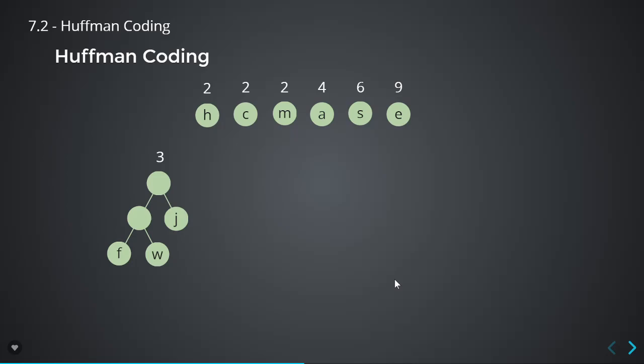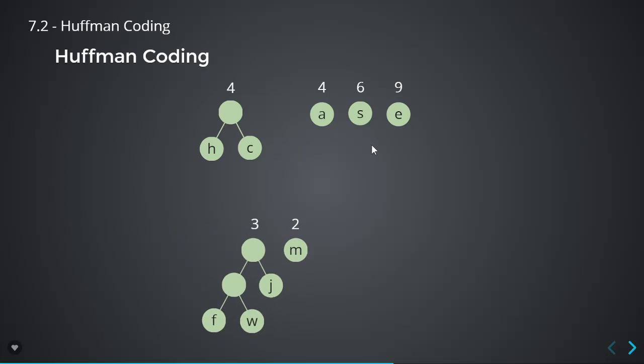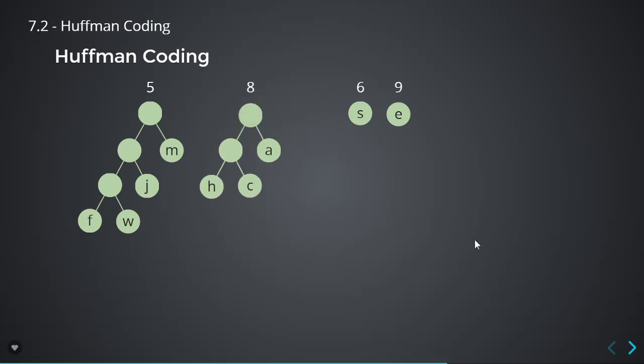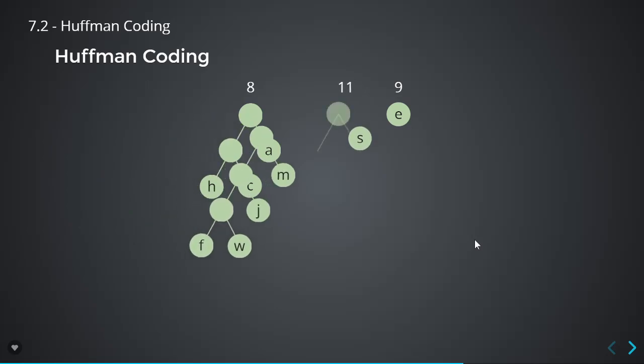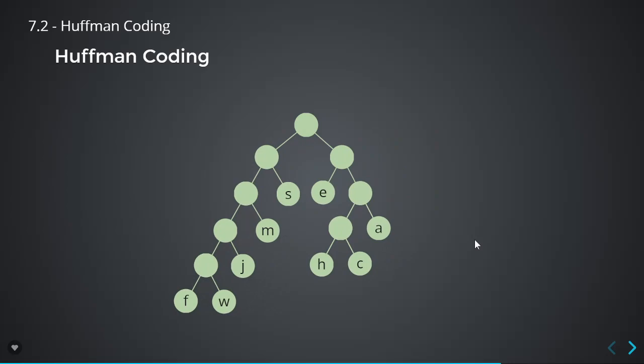So for the next one here, if I have to pick two of the smallest weights, I have to pick two trees weighing 2 each. So I can either pick HC or CM, doesn't really matter. I'm going to pick HC here, make it into 4, put it together. Now I've got to pick the one that weighs 3 and the one that weighs 2, join them together, and that's all I'm doing. Pick the two 4s, pick the 5 and the 6, pick the 9 and the 8, and then finally you've got one tree left. Done.